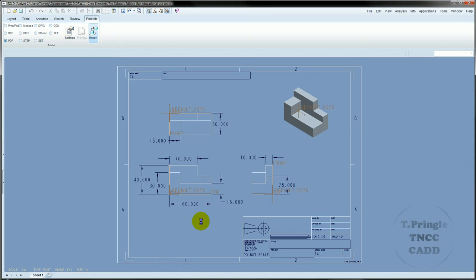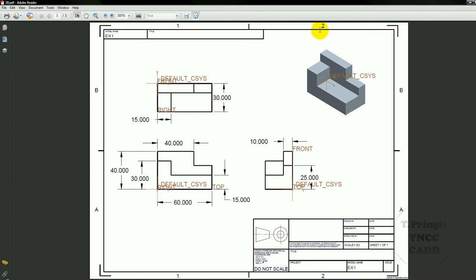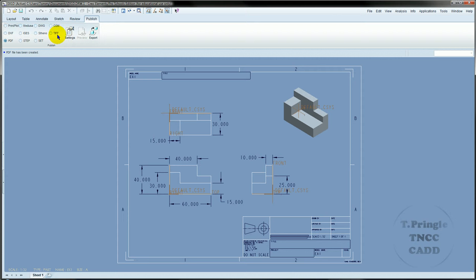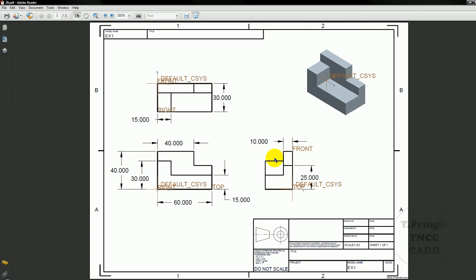Once it brings up the preview of the PDF, again, close out the PDF, make sure that you save your file, and then what you're going to be submitting for this week's assignments is that PDF file. And if you have any questions about creating the PDF, again, it's publish. Okay, there's my PDF file. It's publish, PDF, export.